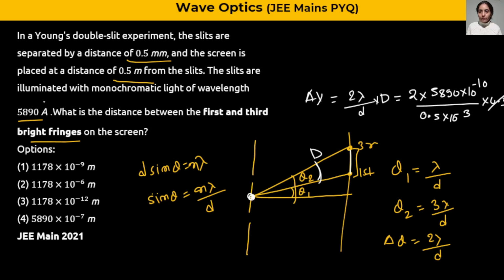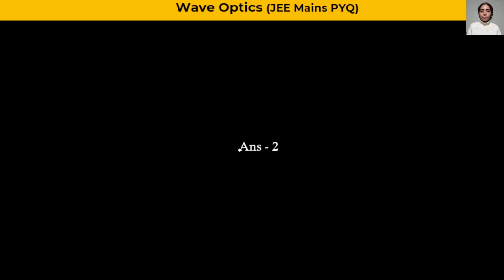So this is 0.5. Now see, cut this, and this will become how much? 10 to the power minus 7 and then 1 zero more, so 10 to the power minus 6, and multiply this with the 2. So 8 and then 7 and then 11. 11.78 into 10 to the power minus 6. So the correct option should be which one? It should be the second one. So the second one is your correct answer.